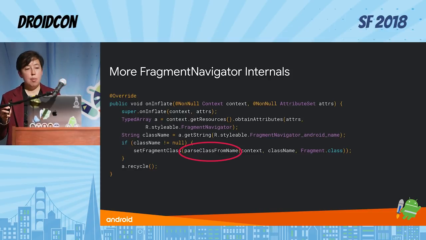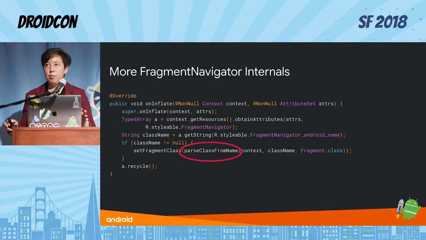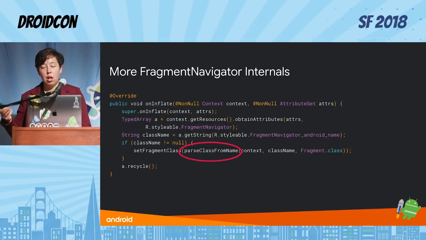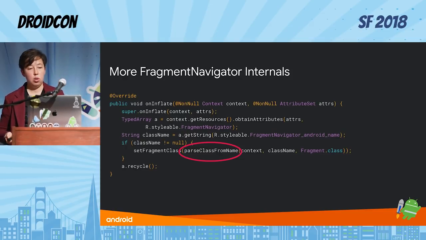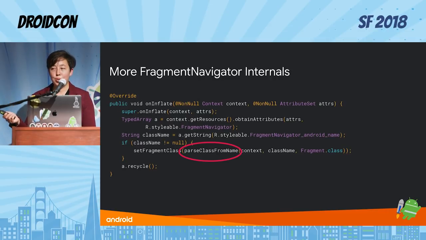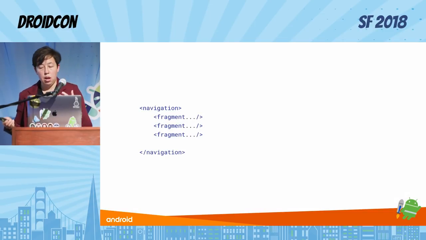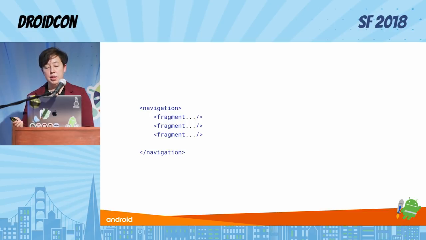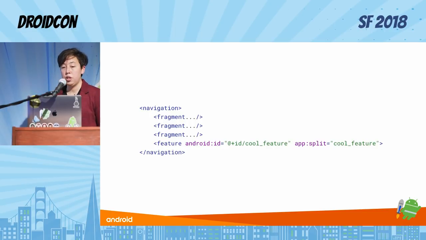At the moment you can dynamically load navigation graphs — all the sample code likely has the nav graph statically loaded in the nav host fragment, but you can load it in Java or Kotlin code using conditional logic to decide which graph to load. You can also build navigation graphs dynamically — there's a whole Kotlin DSL for this, allowing you to take one graph and add destinations from another graph to it. Unfortunately, fragment navigator internals currently prevent full dynamic apps from working because when you inflate the graph it checks that all destinations are actually there, and even if you have logic to never navigate to a non-existent destination, it'll still crash on inflate. The end goal, as Ian has discussed, is to make having a dynamic feature as easy as adding a different destination type to your nav graph.